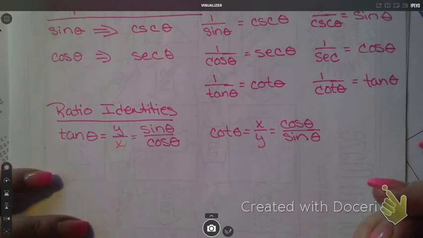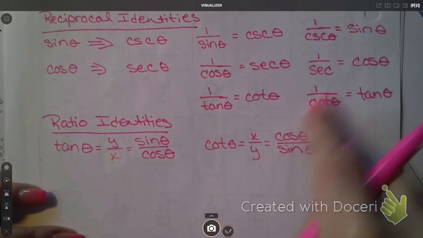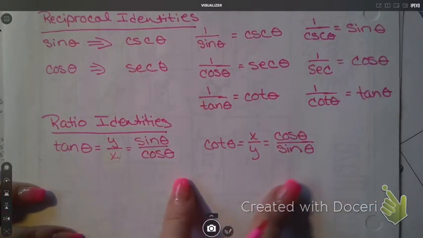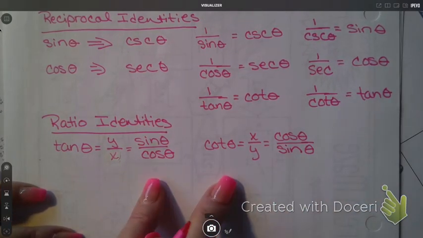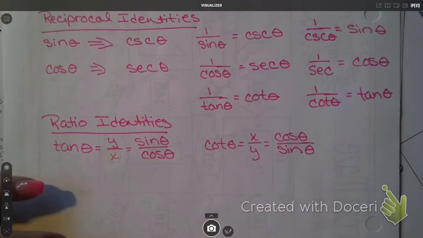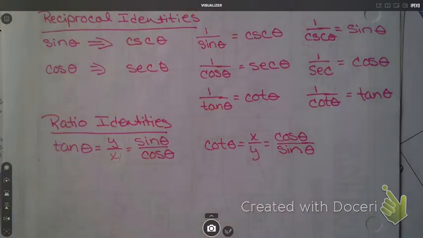Pretty easy. Did you know all of this? Yes. You just didn't know these 2, but you really did already know them. You just didn't put them in that way. So they make it sound like, ooh, we got identities now. But are they hard? No. Do you need to know them? Yes. Like in your brain, when I say cotangent, you should be thinking 1 over tangent. Because I'm not going to remember cotangents. I'm going to remember tangents and then reciprocate them.